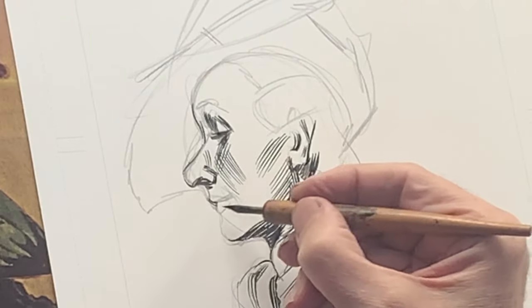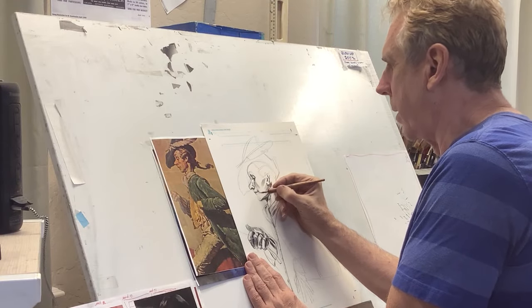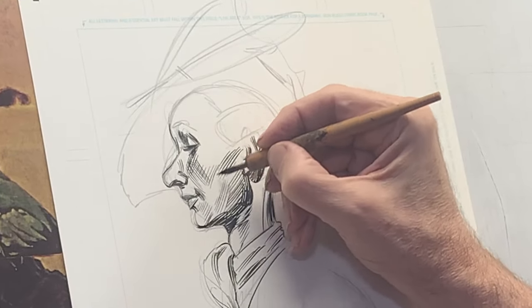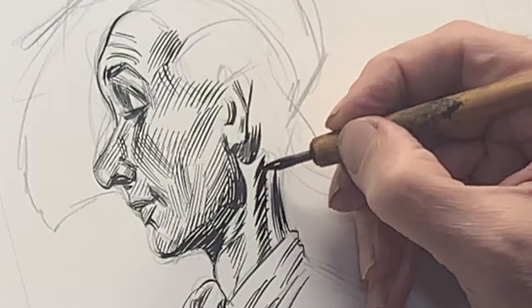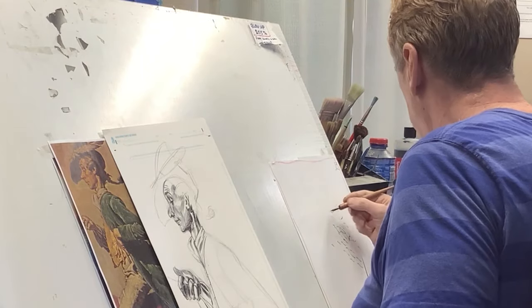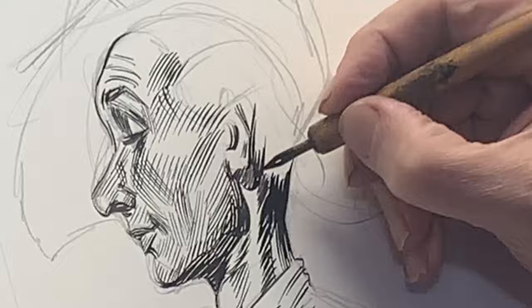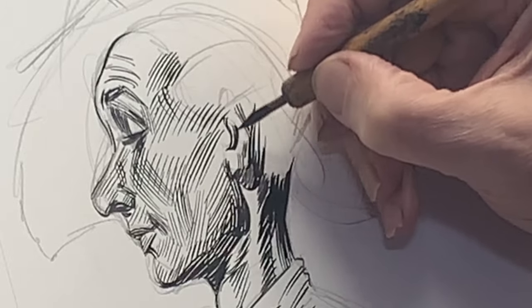Rockwell works from a model here — that's why he looks a little bit on the stiff side, his expression does. So I'm going to caricature him a little bit, get his smile a little more pronounced. Not as easy as it looks, but that's part of why I like to do it, because it is a challenge. This is something you learn the hard way — mistakes happen because you're human. You don't set out to make mistakes; they just happen because that's part of the process.